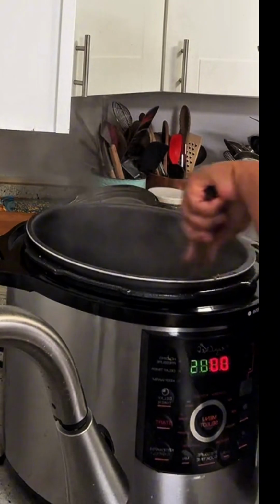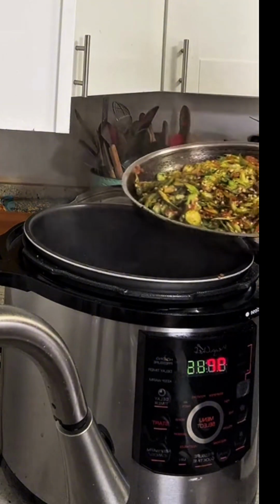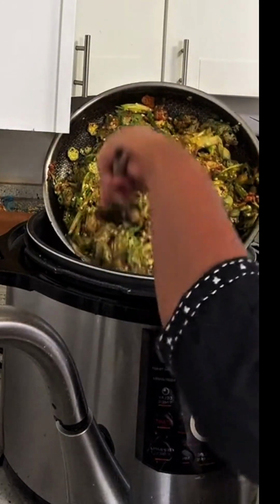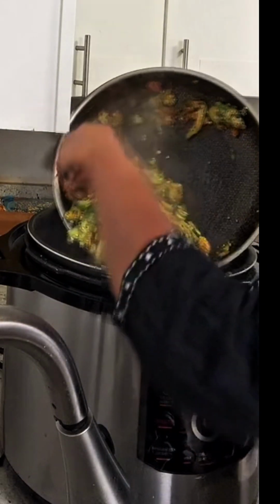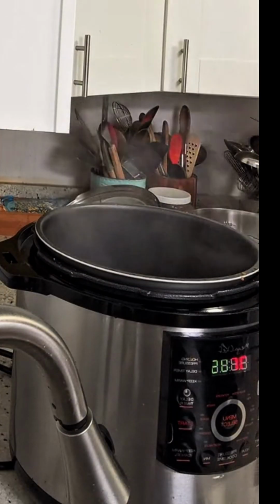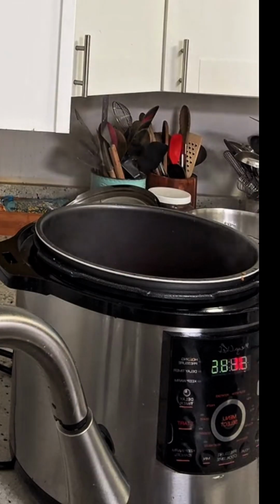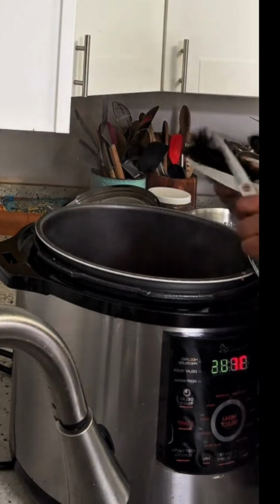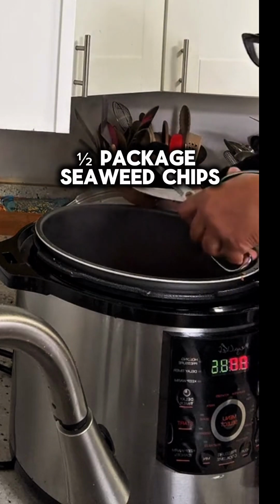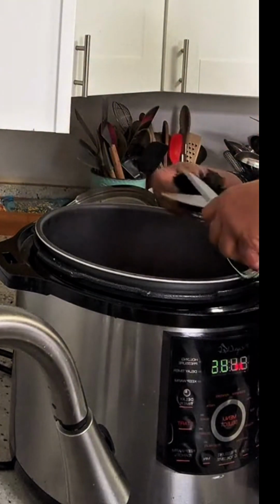This pressure cooker is on saute. I have my okra. See that? Okra and sausage. Put that in there. Right? And I have some tomato. Put the tomato in there. I'm going to put some seaweed in here to give it that seafood flavor. Seaweed chips. It's half a pack.